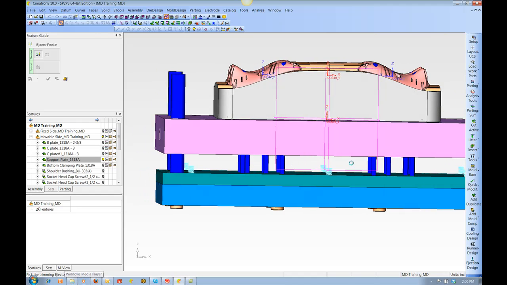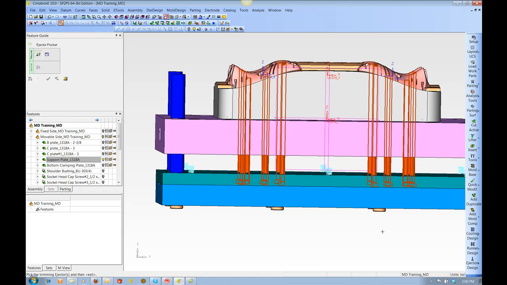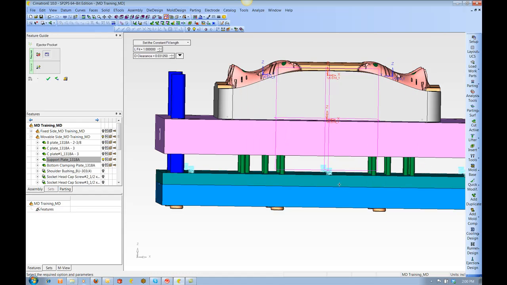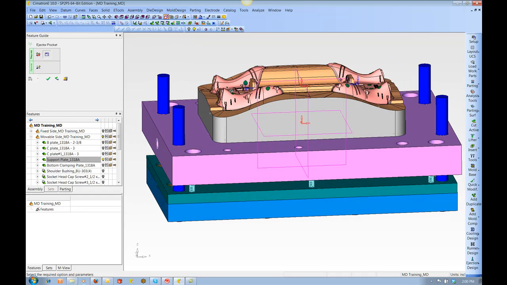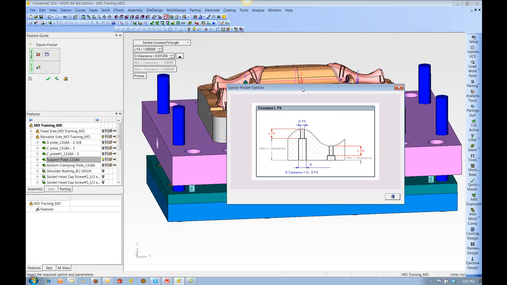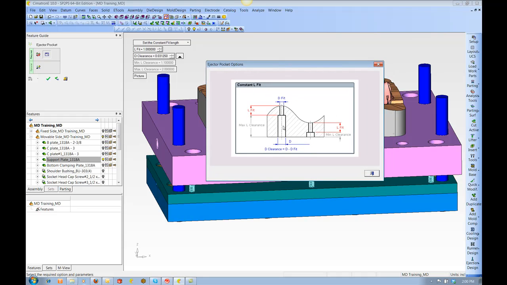Okay, now we've got a lot of options here about what's going to happen. This picture tries to demonstrate the various options, but we can control a constant land around the pin and then have the clearance depths be all different from the back side, or you can go to the shallowest depth or the deepest depth.